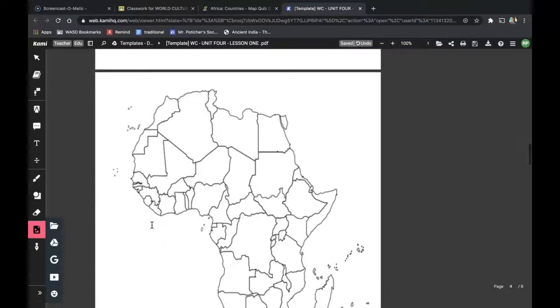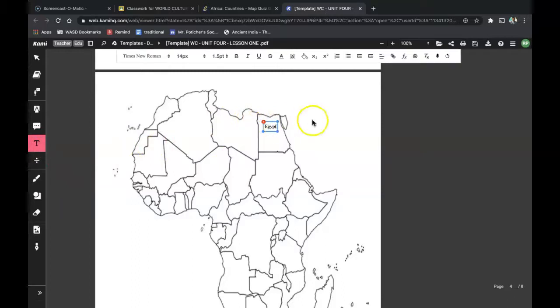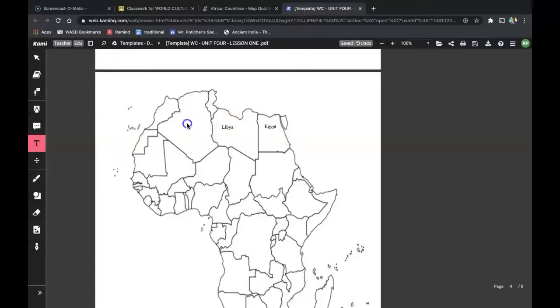So when it comes to labeling the map, let me show you how to do that if you need. You can simply take a text box and go like this. I do believe that this should work for you. Egypt, right? Here we have Libya. Here we have Algeria. Here we have Tunisia. You can get as creative as you want with this, but you don't have to color or do anything. I just recommend maybe you draw lines for some of these countries right here, and then do the text box down here to point to that.